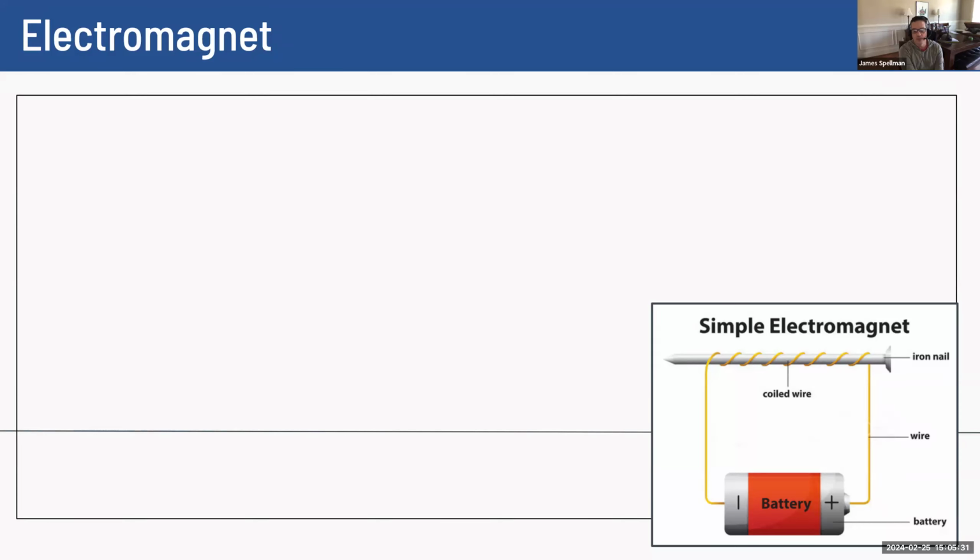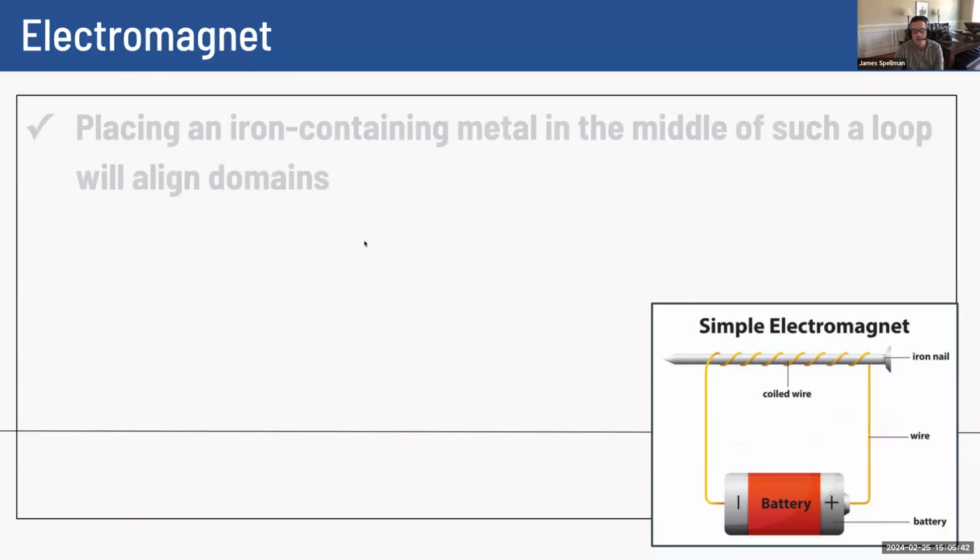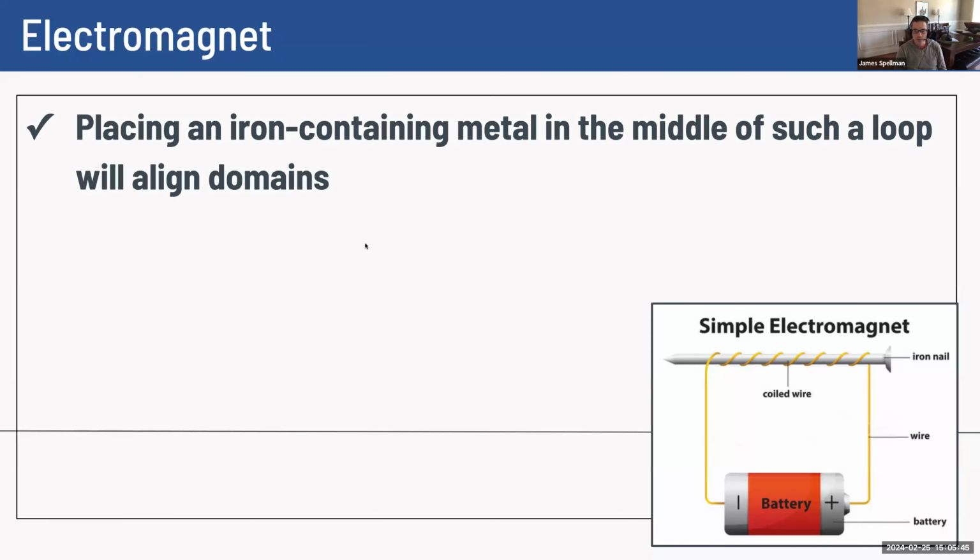This is one of the things, again, you saw hopefully in the PhET simulation, that if we have a current that's moving through a wire, then that's going to produce a magnetic field. And so if we actually stick something in the middle of that magnetic field, so in the middle of all those loops, if we stick a piece of metal, particularly one that's got iron in it, because remember, iron has domains in it that will kind of move around. So if we stick those domains inside of a magnetic field, all those domains will start to point in the same direction. And again, that's what makes a magnet to begin with.